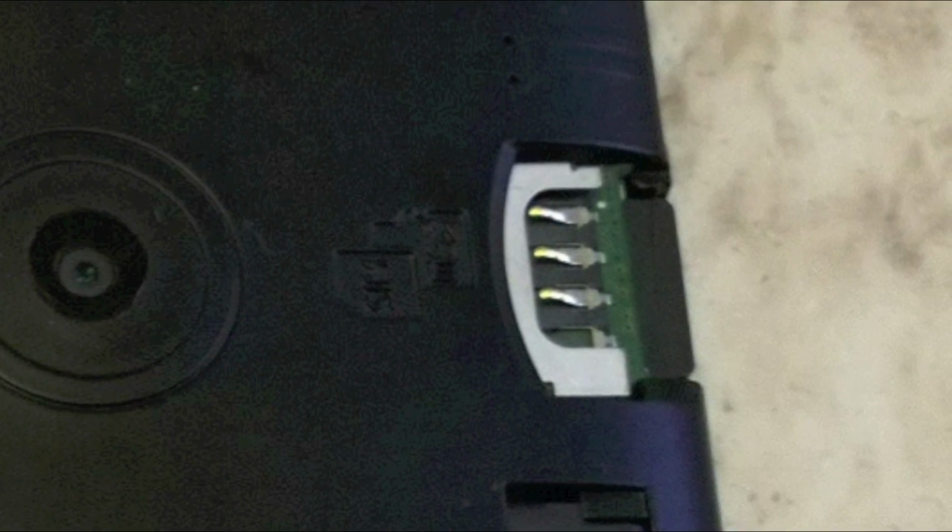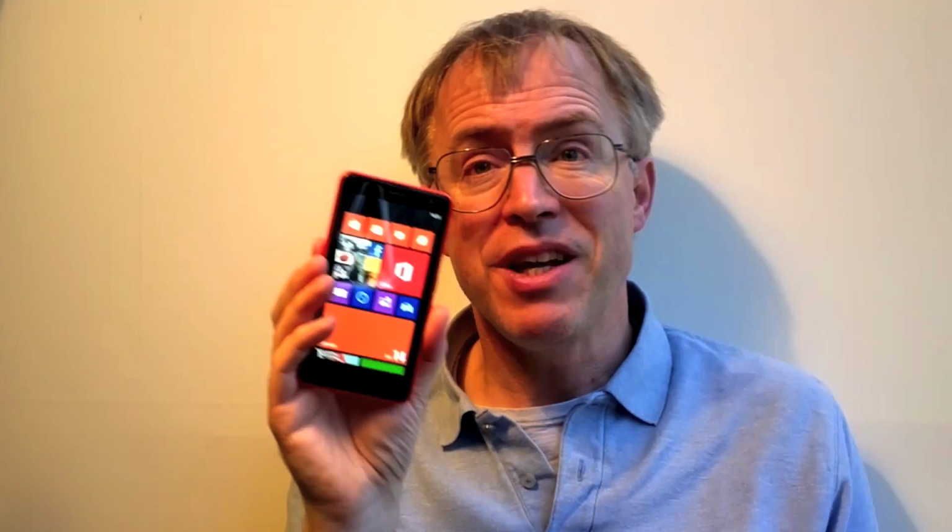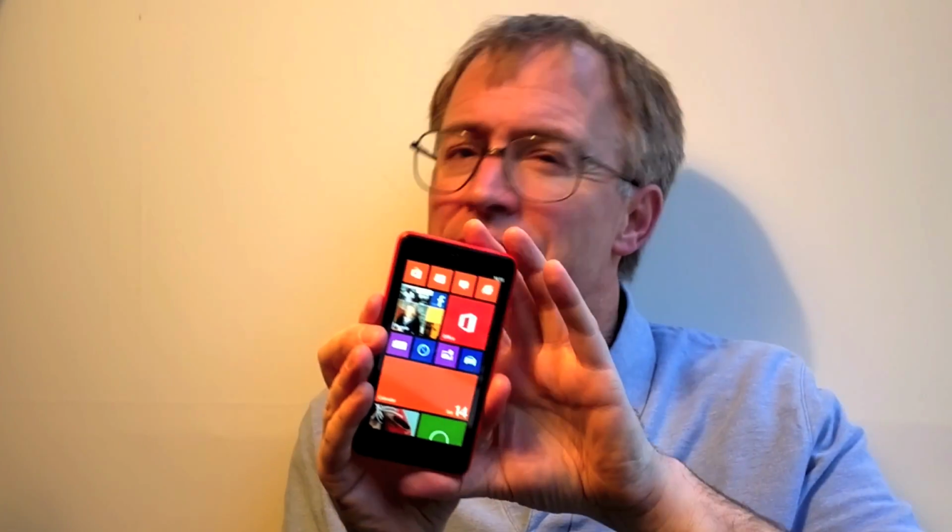The micro SD expansion works rather well as long as you just want it for media. Once you've told Windows Phone that you want to use the card once, every photo, every video, every music track gets routed there. 8 GB of mass memory only leaves you with 5 GB free out of the box, but you'd have to install a fair number of apps and games to fill this.